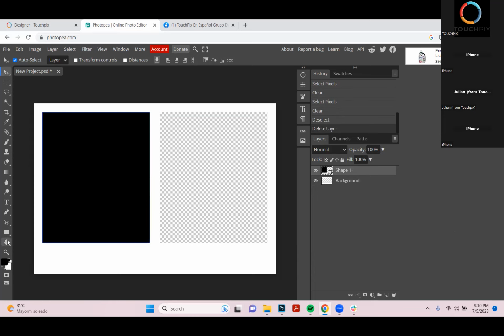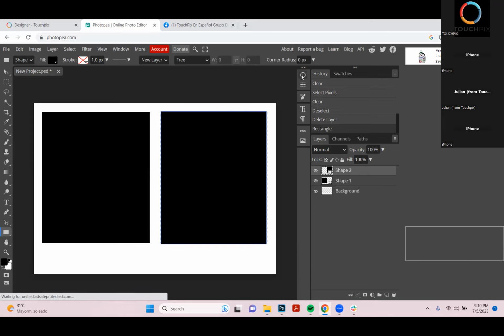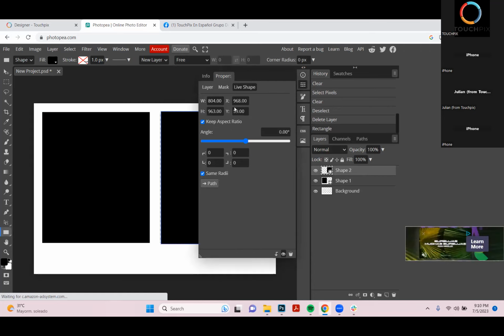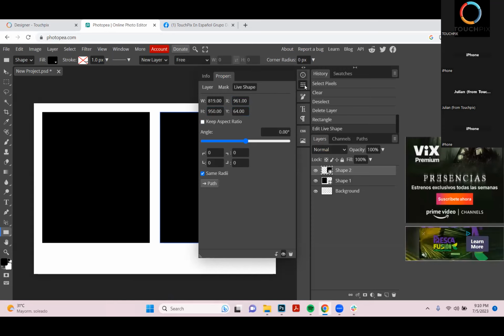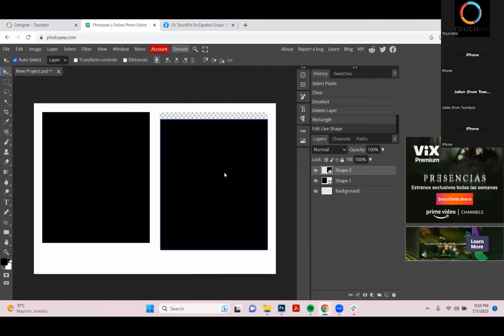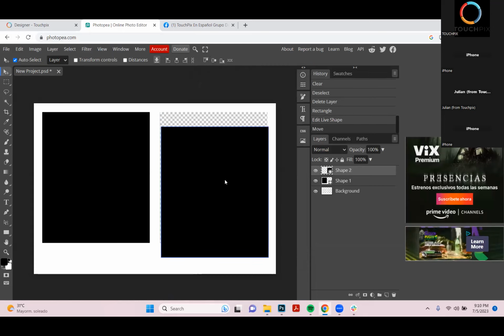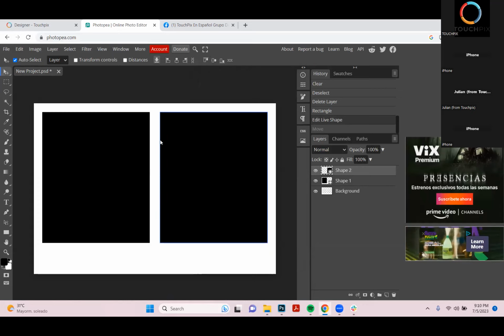So let's say, for instance, here we can create a rectangle and change the dimensions. We go to properties and create the size. I'm going to put in the ones that I have here. The aspect ratio is linked, so I'm going to remove that. I just want to show you how this works if you don't have Photoshop. In this case, we just added a new square that will be the actual space for the photos, so we can export that file in order to bring it to the Touchpix designer.